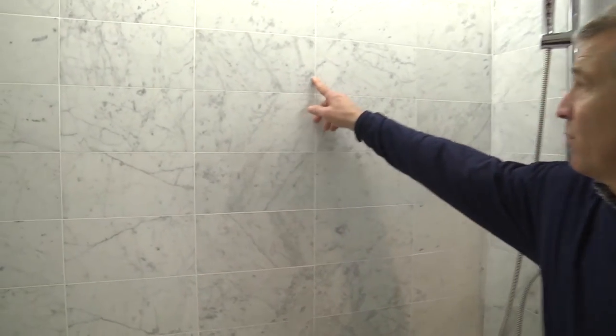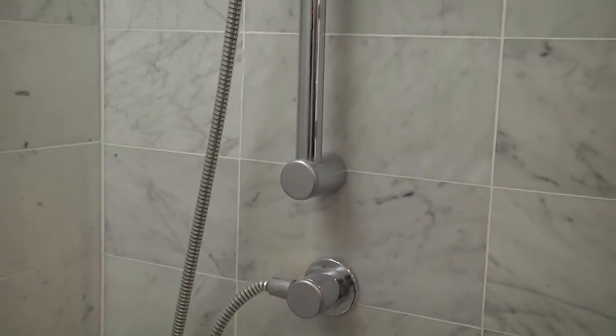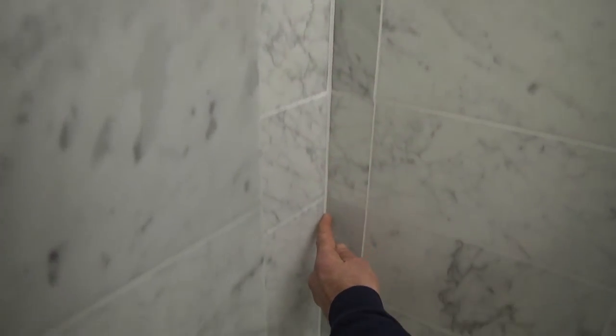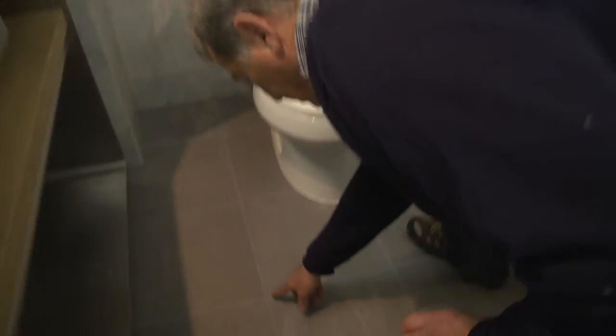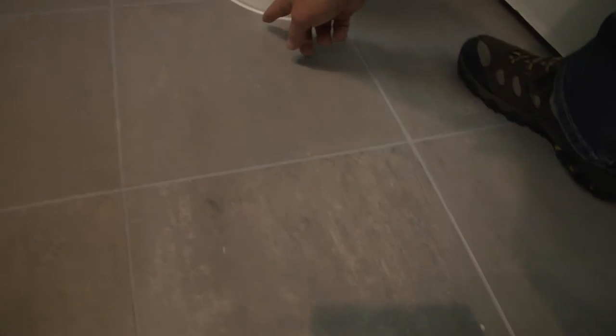This is a completed room. We've removed all the grout and put in our mildew-proof grout. We've removed all the old caulking and replaced it with our marine epoxy. We use masking tape to make sure we have nice, even, and uniform joints. All three walls inside the shower enclosure have been raked and re-grouted. We've caulked where they had existing silicone caulk and put in our marine epoxy caulk around the top of the tubs. We've applied our nanotechnology grout stain to all the grout joints on the floor — custom color that they wanted. We also applied our marine epoxy around the toilet bowl.